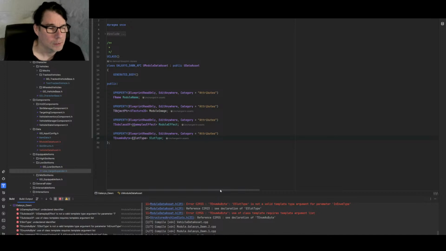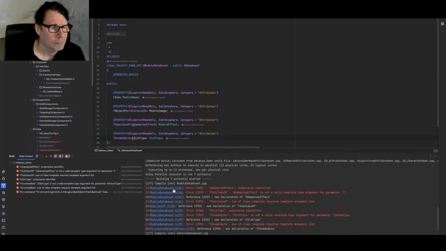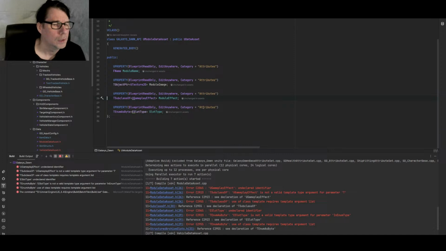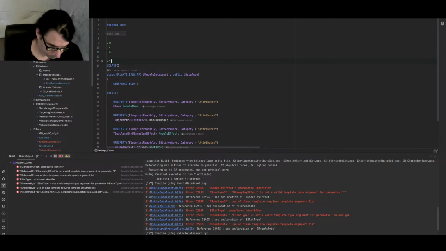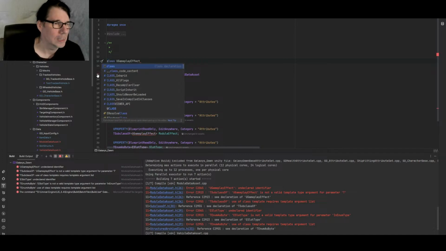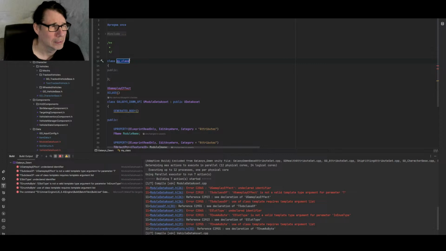I love errors because they tell me everything I'm doing wrong. So, game effect is an undeclared identifier. So we're going to declare that here first of all, and boom. I was always so scared of these red lines, and I had no idea what to do.